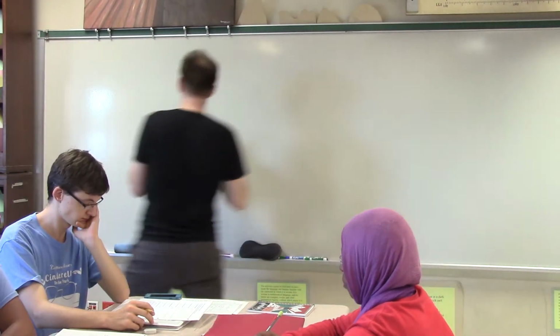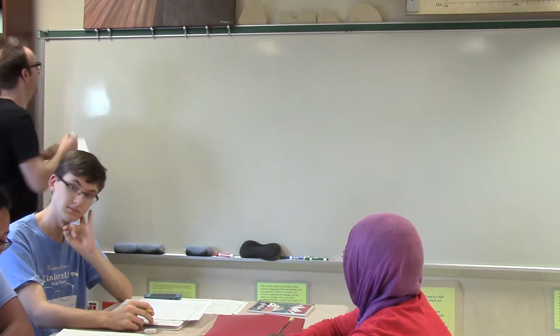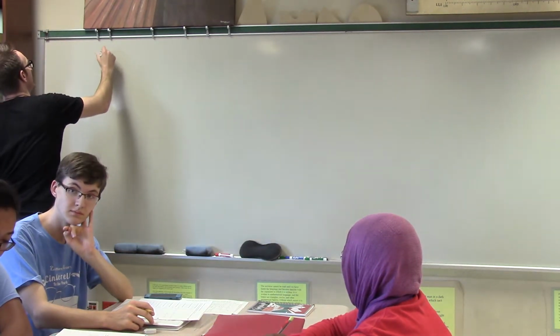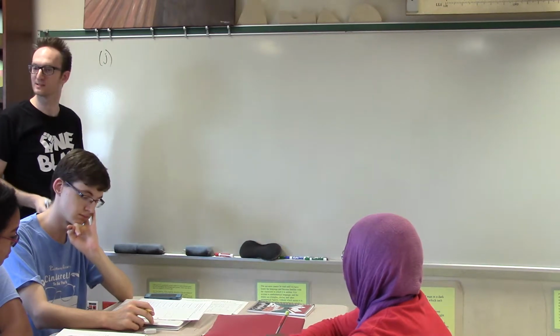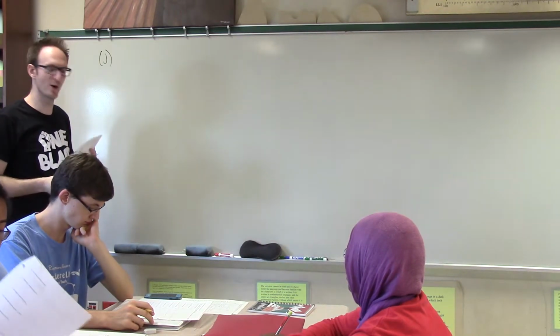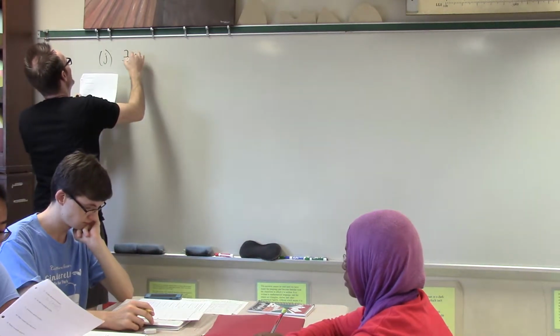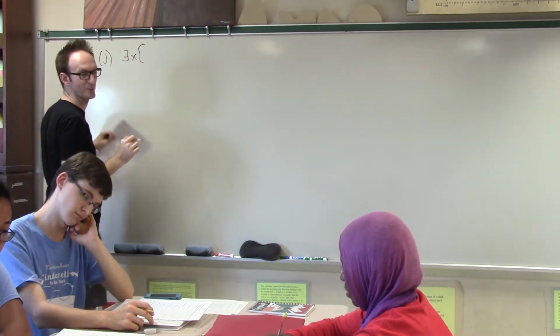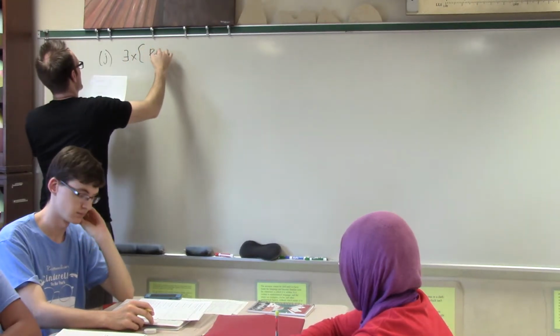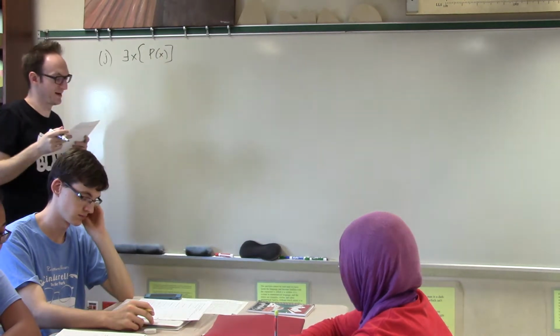At least one person is preppy. How do we do this? Isn't it just equal to some people? Yeah, this means that there is at least one person who is preppy. There exists an x such that x is preppy. Okay, I take it back. It's still not fun yet.